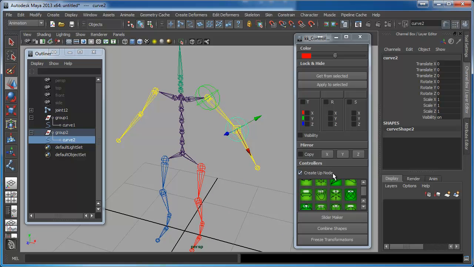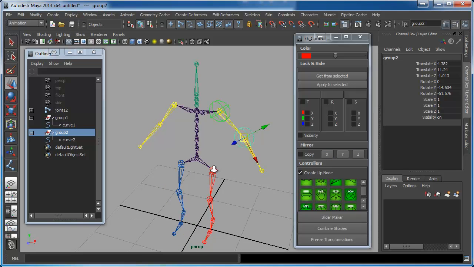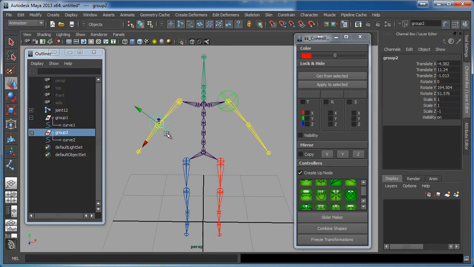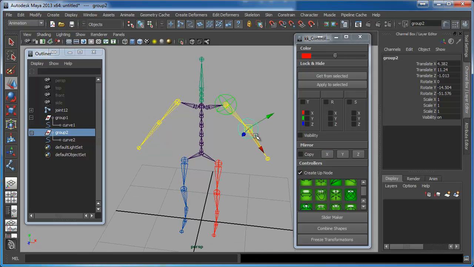Okay, next I am going to explain the mirror section. For example, I want to mirror this controller. For doing that, you need to select the controller, but be careful about the up node. Always go and check the outliner, and if the controller is inside a group, you should select the group. Now press your desired axis button and see the result.